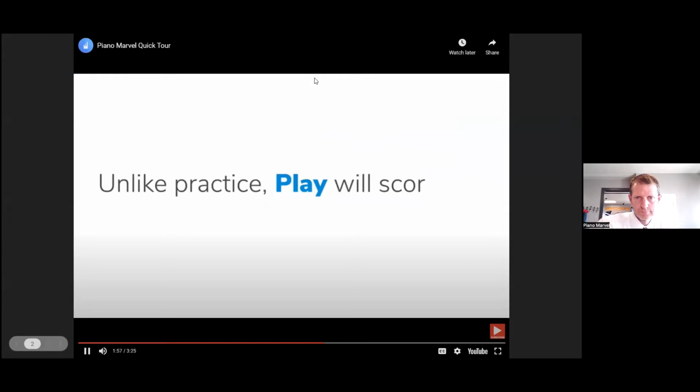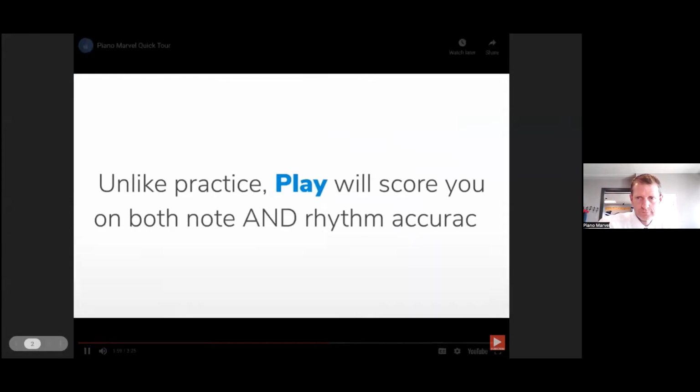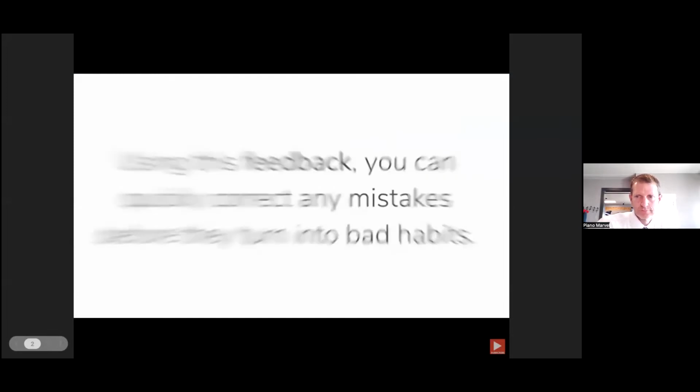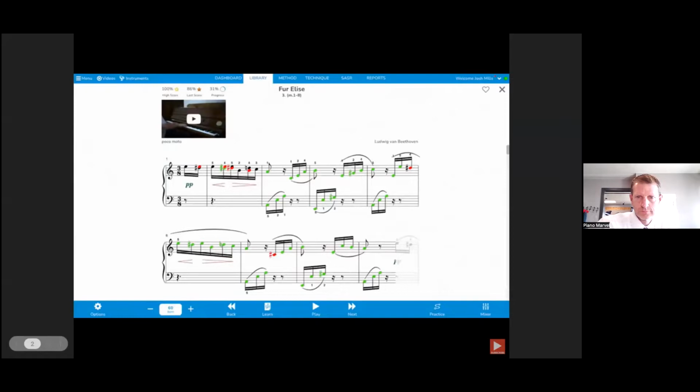Unlike practice, play will score you on both note and rhythm accuracy. Using this feedback, you can quickly correct any mistakes before they turn into bad habits. The green notes are going to show you what you've played correctly, and the red notes will show you your mistakes. Best of all, your high score will get saved to help keep track of everything that you've mastered.